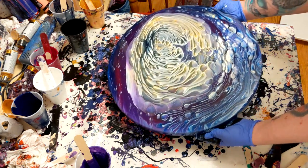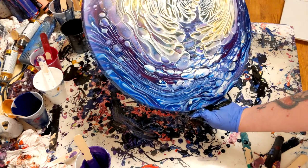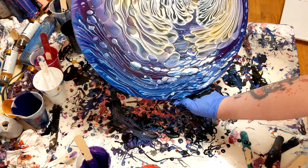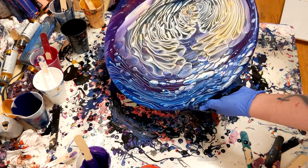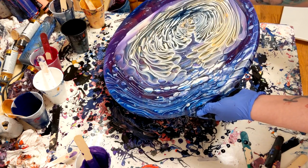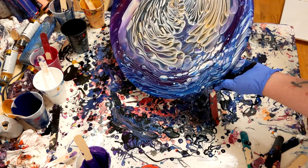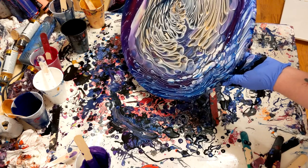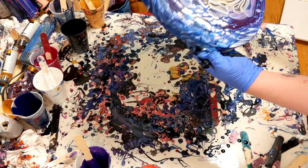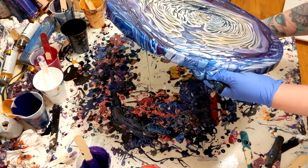Look at how picky I'm being with this — I am being so picky. I think I could have stopped about a minute ago. But I'm getting more paint off of the canvas. The paint isn't actually moving that slowly, so I must have guesstimated pretty well how much paint I would need in order for it to cover the canvas but also dry nicely. Now I am just fixing the composition, trying really hard to get the vortex part somewhere in the middle. It doesn't have to be directly in the middle — this is space, who cares? This is up for interpretation.